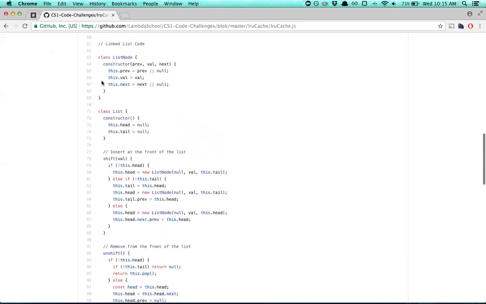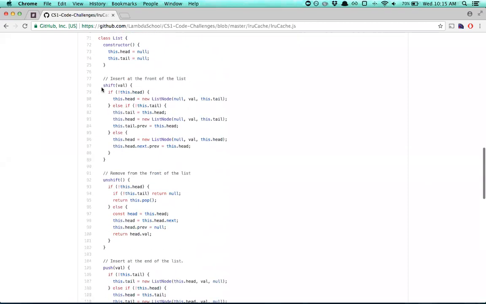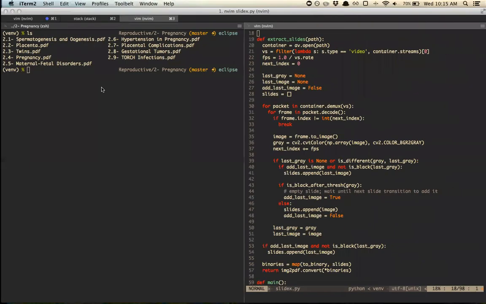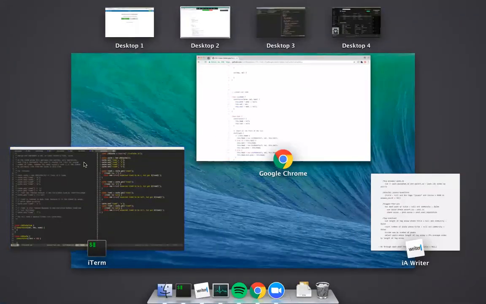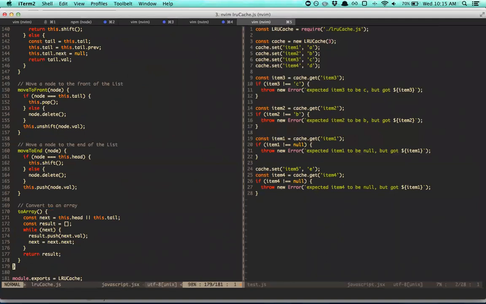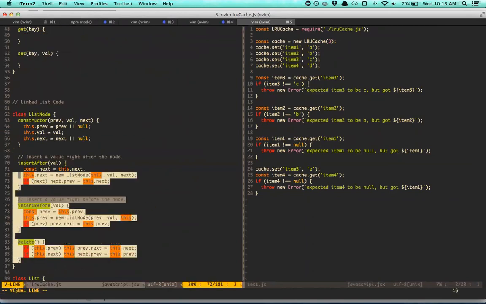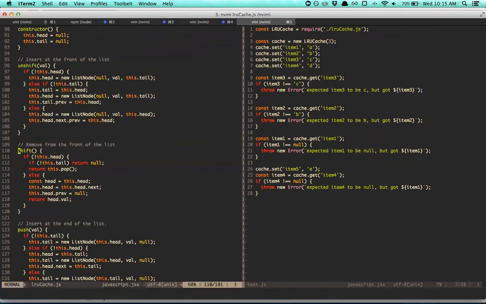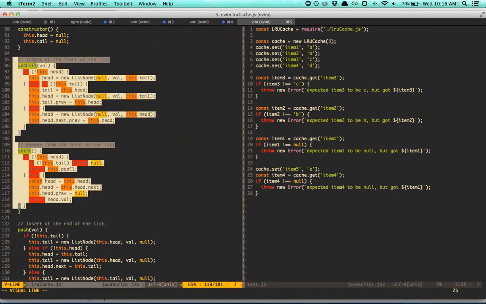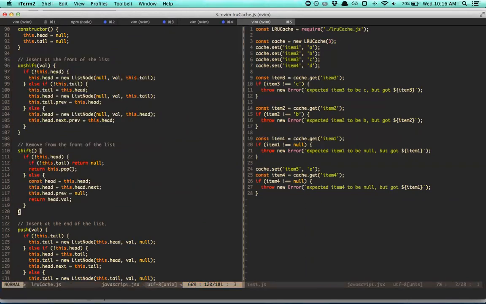So I just wanted to mention all of that up front. I apologize for why the code was in this state. I'm not sure why it was like that. But I went ahead and fixed all of those things in my code. You can see I added that closing brace, in this case on line 179 for me. I moved those three methods, insert after, insert before, and delete, into list node. And then I changed the naming of unshift and shift, and I also had to update all of the calls to those with the changed naming. That will hopefully make things a little bit easier to understand, and that way this matches the naming of the corresponding array methods.